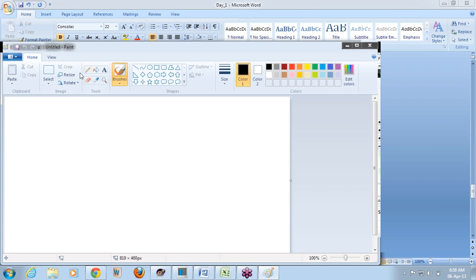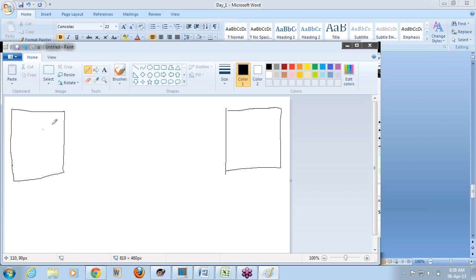Assume that this is an editor where you write your RC code, and this is the application under test, the website in the browser that you need to automate from this code. Between these two, there is a proxy server.